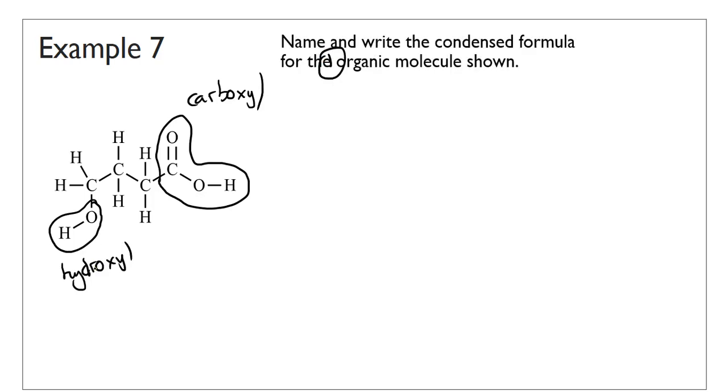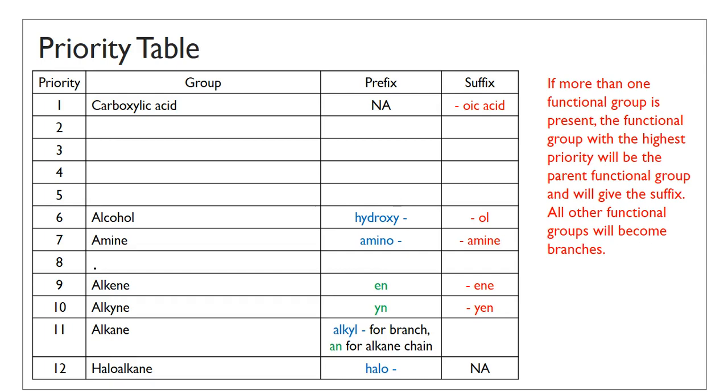And this is where I need to talk about the priority table. This is just part of the naming convention, so it is by no means saying that one functional group is more reactive or important than another. I'm not trying to discriminate between the functional groups here. This is purely for naming conventions to be consistent. So if more than one functional group is present, the functional group with the highest priority takes the suffix, and the higher the priority, the lower the number. So if something is priority number 1, it is the highest priority.